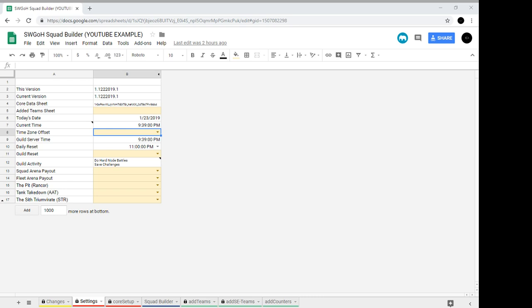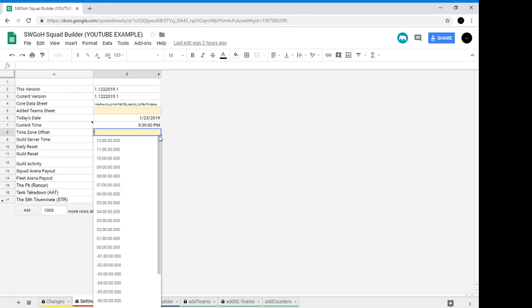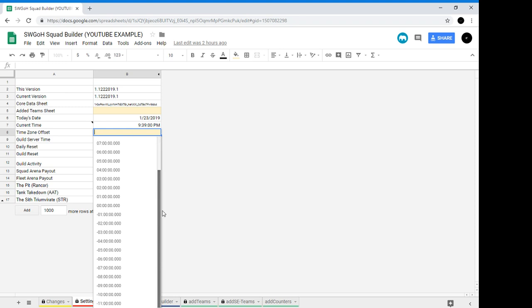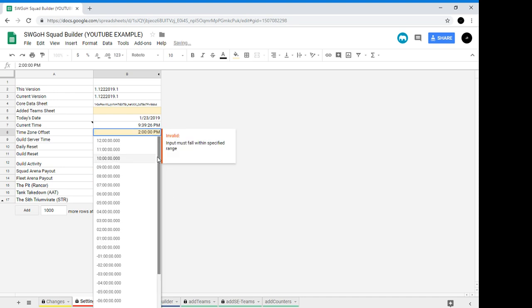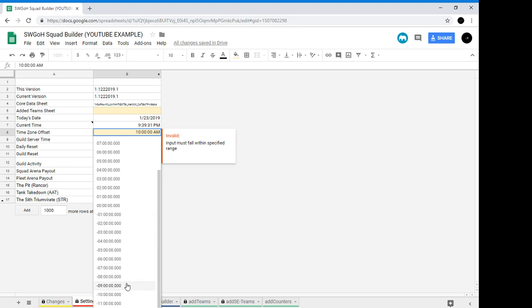Alright, so let's get back to that. Okay, so time zone offset. This is basically just to get your sheet synced up with your guild's server. I can't remember. I'll have to flip back to mine to make sure it's right. It's not that. It's like 22 or something. I don't remember.